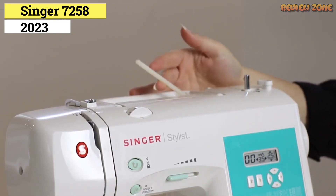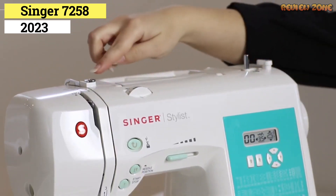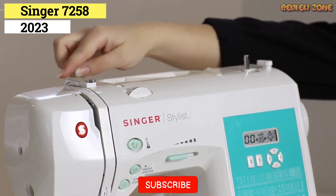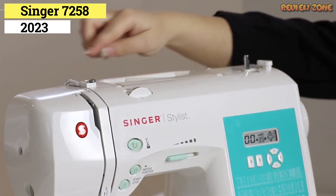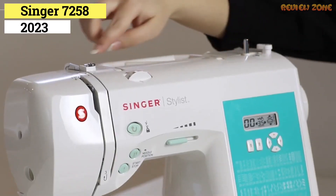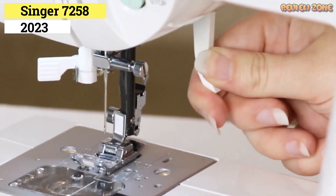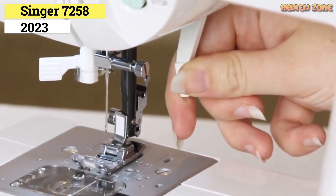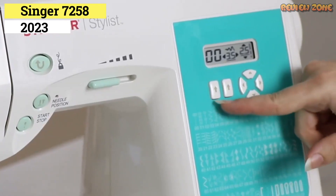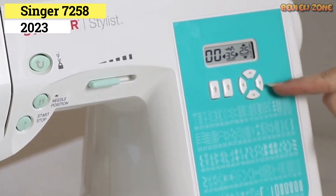Amateur and veteran users alike will have no problem quickly and efficiently accomplishing their desired tasks. While the stitch quality on this machine is quite high, it isn't the best we tested. Still, the stitches produced by the Singer 7258 are sufficient for most projects, and its ease of use and modest price tag makes it an enticing option. It stands out from similar scoring models by how well it makes tidy, usable buttonholes. If you are shopping on a budget and want a hassle-free and competent machine that will make neat buttonholes in just about any project, this is the model we recommend.